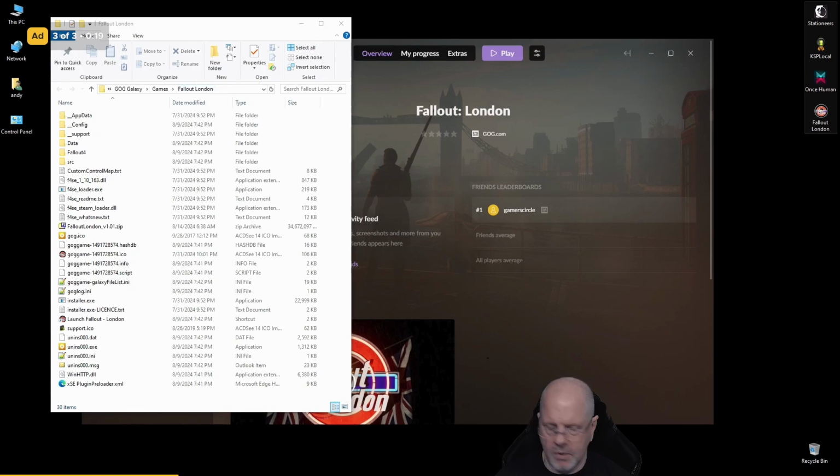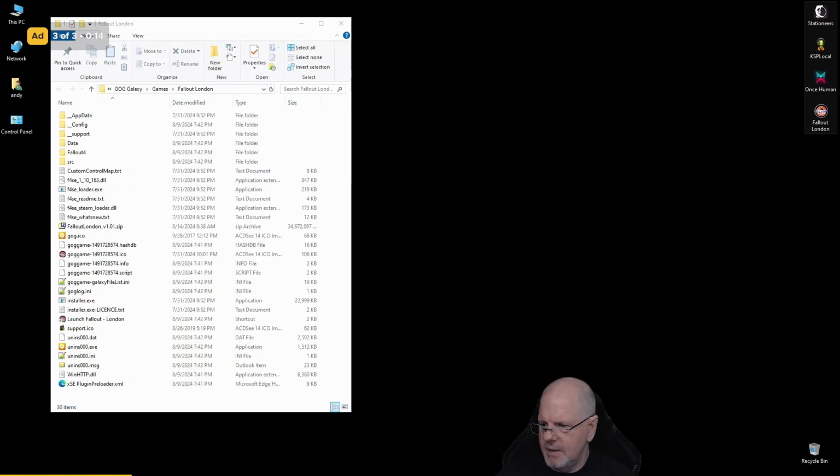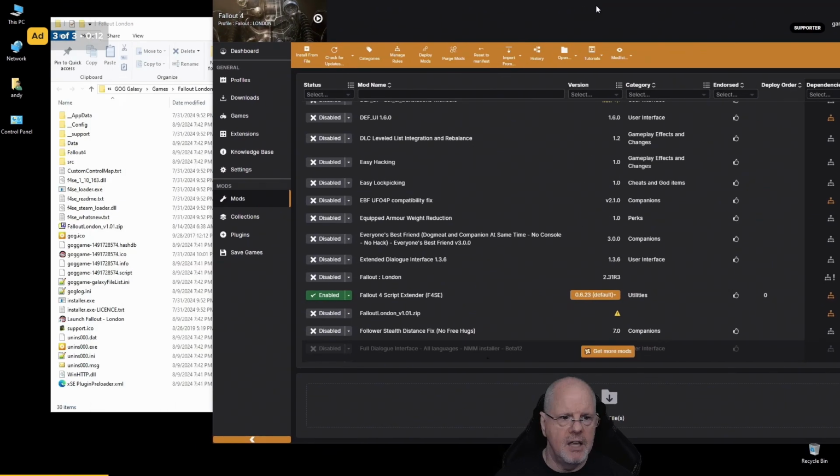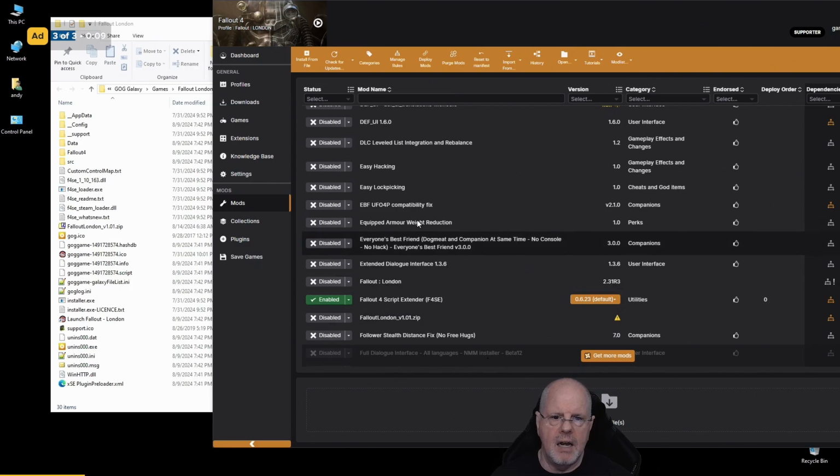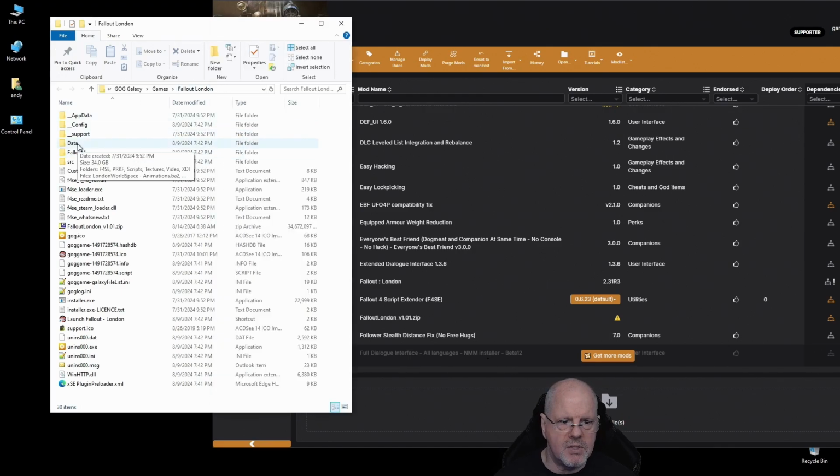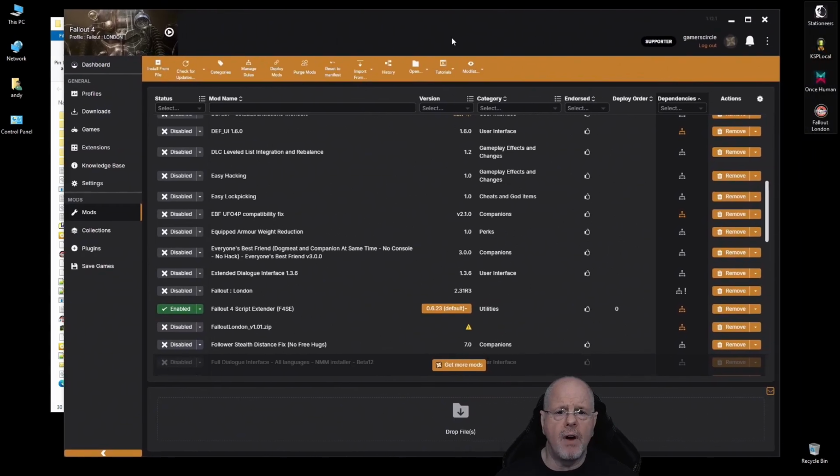Now, according to Gopher's video, the first time we did this, and it worked just fine, we took this data folder, dragged it down here, and it created an archive. It called it data, and it worked fine. We renamed it, I actually played it, and we had no crashes, no hiccups whatsoever. But he advises not to do that if you already have it installed. In fact, he said, why don't you just zip this, which I did. You can see it's called Fallout London, and it's the new version. Zip it, imported it, installed it. And that's as far as I've really gotten.